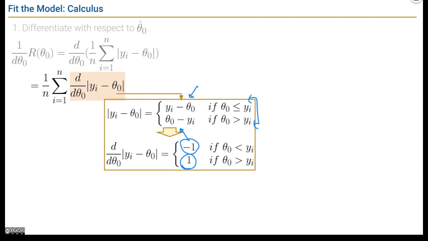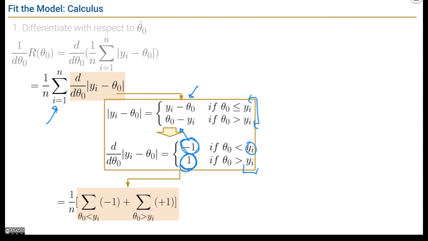So now I want to add up. I'm either going to add up a value of -1 if my data point is greater than theta naught, and I'm going to add up a value of +1 if my data point is less than theta naught. So that's what we have here. And this is basically, when I'm writing, a sum. And this is just saying the number of data points, y sub i, that are greater than theta naught, I'll be adding a -1 for each one of those. The number of data points that are less than theta naught, the theta naught again is this constant I'm trying to find, I'll be adding a +1.